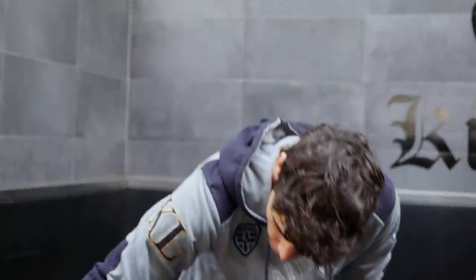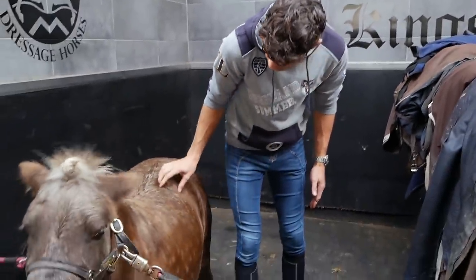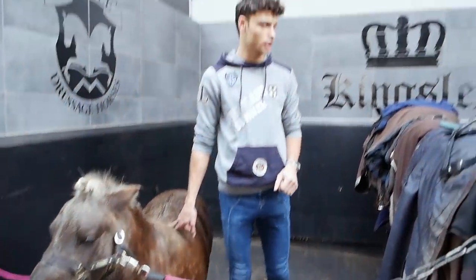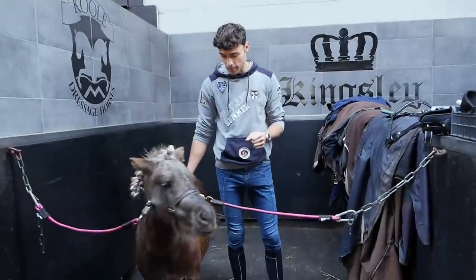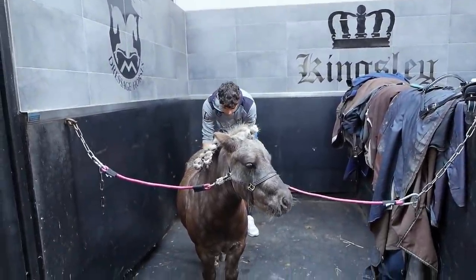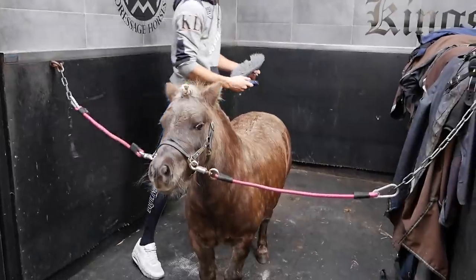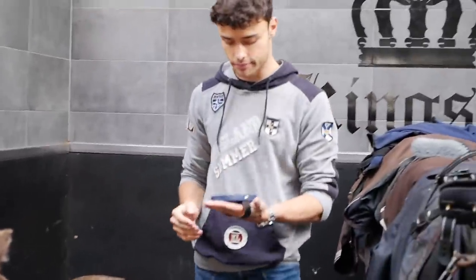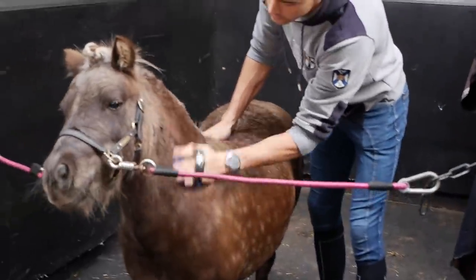Now the coat, it's a little bit stuck because of the humidity of washing him last night. So we're gonna go through it with the curry comb in a second. But first, I'm just putting all the hair up, and this is the last thing that's going up, the tail. I'm just gonna start freeing the hair so it's not so clumped together with the curry comb first.